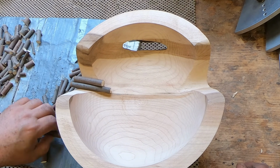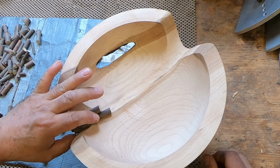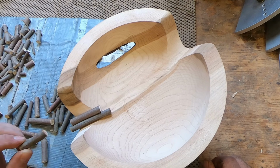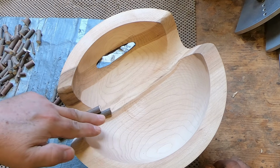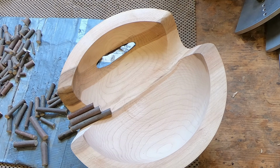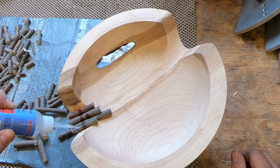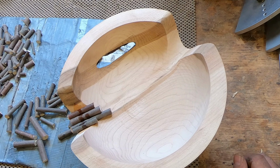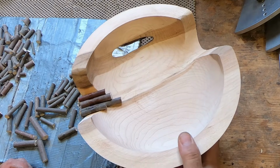It doesn't really matter, it's whatever you want. Lay them in the pattern that you like. There's really no right or wrong. The one thing to be careful of is to make sure that the branches come out past the edge and are in past the edge on the inside as well. A lot of these on the bottom need quite long branches. Anyway, I just get a few in place and then hit it with the CA glue just to hold them in place, and keep building them up. There's the accelerator. That'll hold them in place so that you can pick the bowl up and move it around and get these in there.